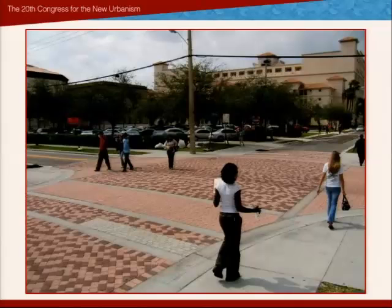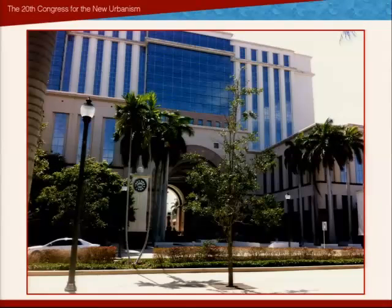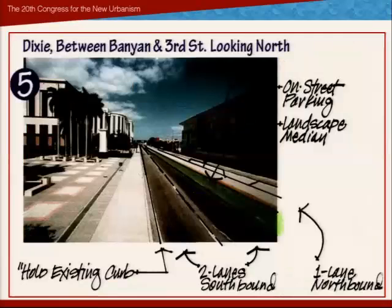This is a little bit farther north on Olive, in the area of Palm Beach Atlantic University, and these college students are all over these intersections, which is a testament to the way they were designed. Again, curbless, crosswalks, very pedestrian-oriented. The new government courthouse was built during this time, probably about late 90s, I guess. And we used one of these poor man's images again to look at how that street could be reconstructed with a median. Notice this building off to the side, fairly close to Dixie Highway.